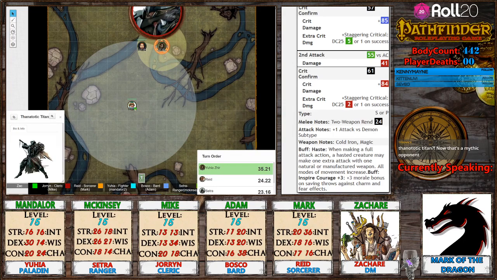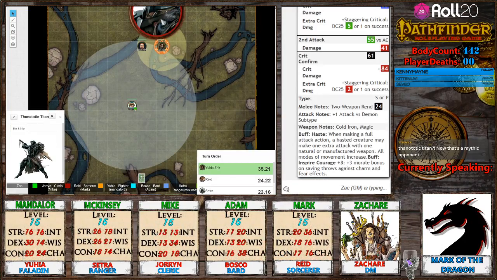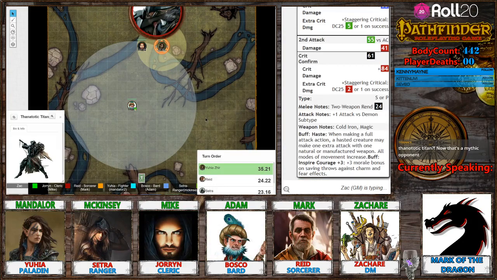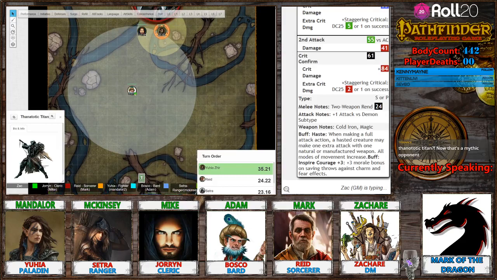So hit. That is not a crit confirm. Hit, crit confirm. Hit. Yeah, that's plenty of things, but still immune to staggered. Aw, boo. Ah, well. You're basically hitting him with a pretty large toothpick versus, like, his knee. I'm going for the veins in his leg.